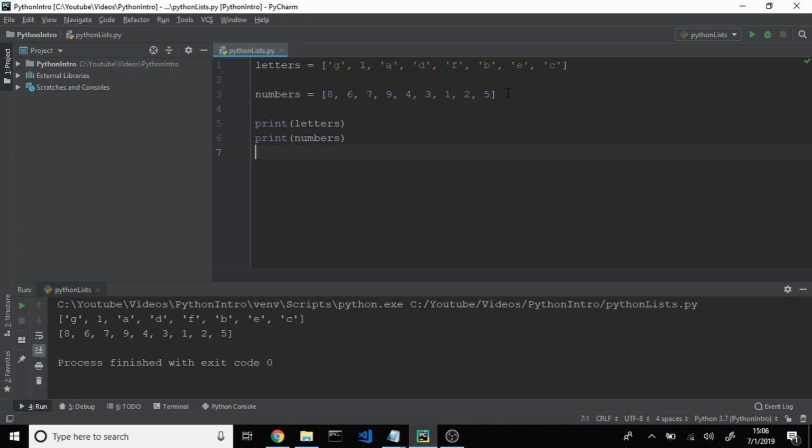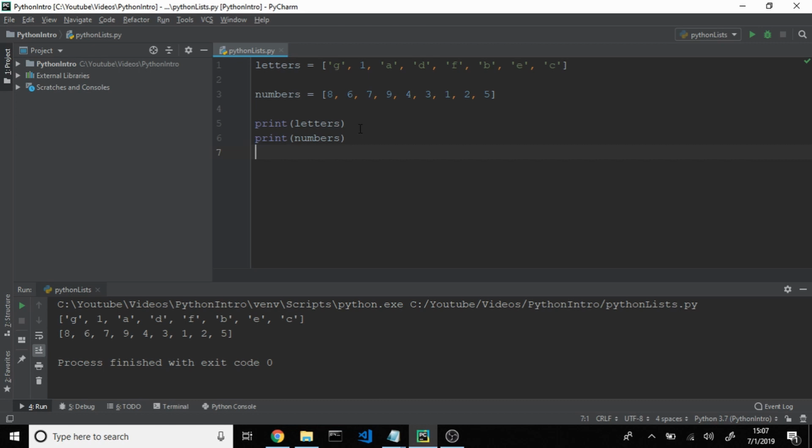Printing out the entire list is cool and all, but what if you want to print out one individual element of a list? To do that, we have to use indexing. Indexing is just a number that represents the position of that element in the list. So computers, they start at 0, so 1 is basically 0, 2 is essentially 1. So if we take a look at this string right here, its index value would be 0. This integer 1 would have an index value of 1. The A would have an index value of 2, and so on.